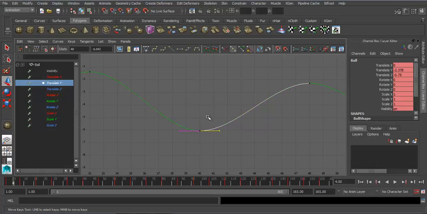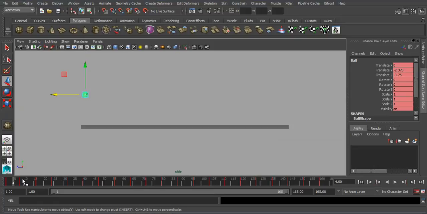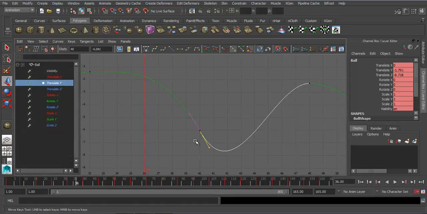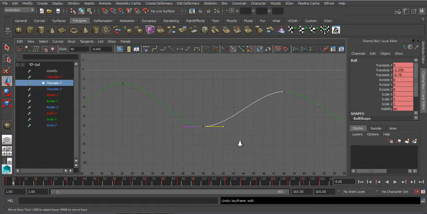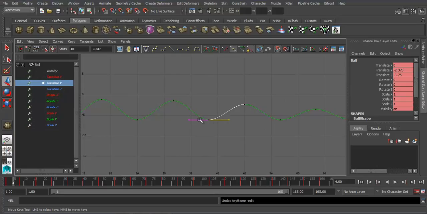Okay, so if you make any kind of change in a graph like this, it is going to affect your animation over here. See, right over here you can see what happened because of the graph change. We need not work on that, but basically all the tangents are smooth. Let me explain quickly how it works.